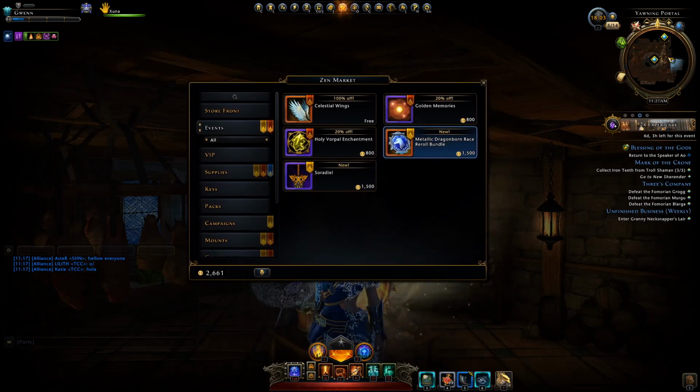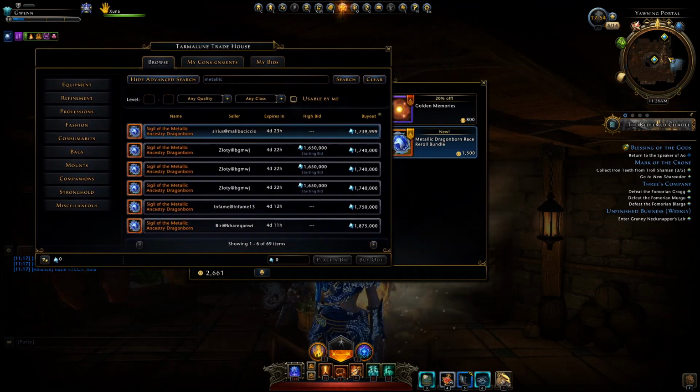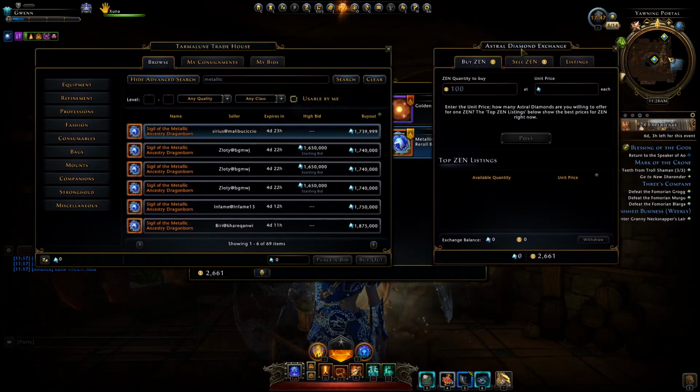Now if you look on the auction house, you can buy that actual sigil for just over 1.7 million Astral Diamonds. All things considered, this isn't such a bad price, especially with the way the Astral Diamonds to Zen exchange is taking over 100 days now.